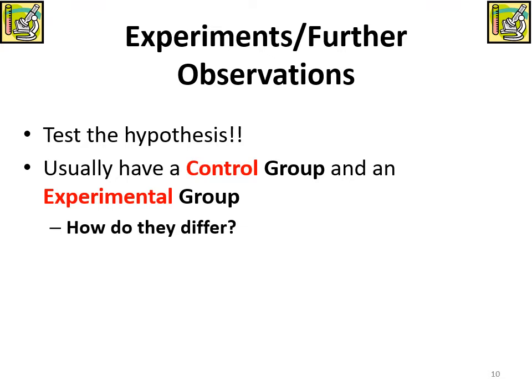So in that example, you can see the difference between a control group and an experimental group is that the experimental group gets the actual treatment that you're testing, whereas the control group does not get the treatment that you're testing. You see that a lot in tests or experiments or studies that are looking to see how medications will work, if it's good to put that medication on the market. So in those cases, the experimental group gets the actual medication, whereas the control group, they get what's called the placebo drug, okay? Meaning they are getting a pill that's basically a sugar pill. It does nothing, okay? It does not have the actual medication.